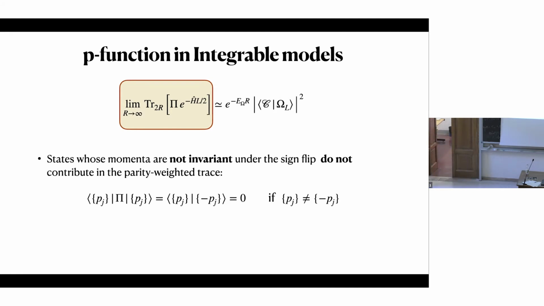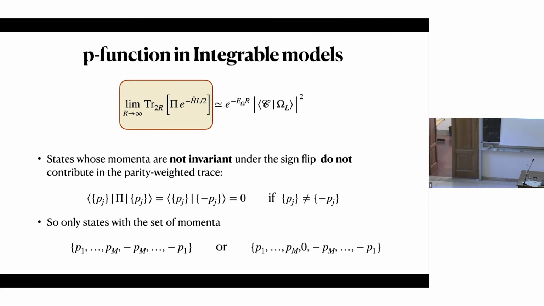Let's suppose we put a trace here over these states. When you compute this trace, you put a Bethe state here, a Bethe state there, in sandwich, and sum over them. Then you have to compute this matrix element, with the parity operator in between two states. P acting on that reflects, so this gives you 0 if this set is not equal to minus itself. So this is a statement that Bethe states are always orthogonal unless the set of momenta is exactly the same.